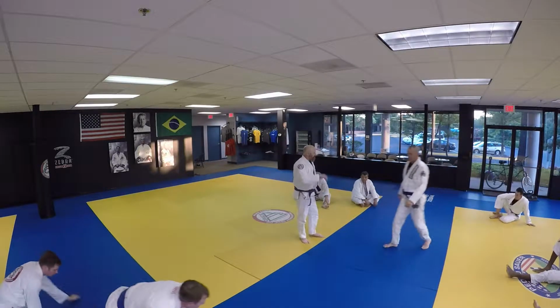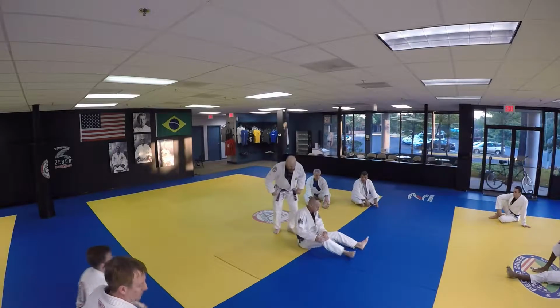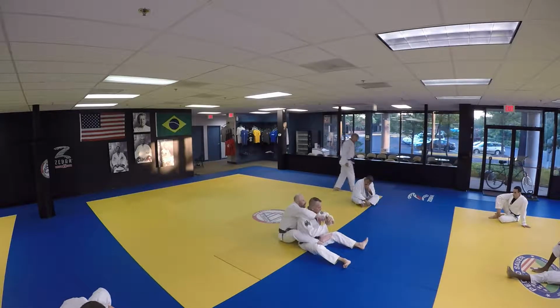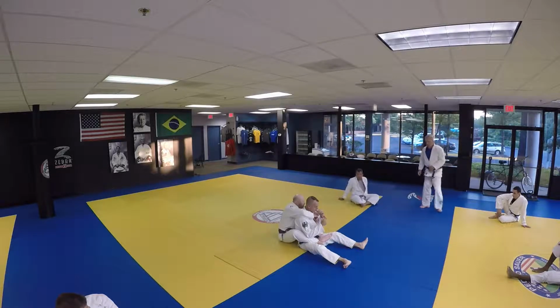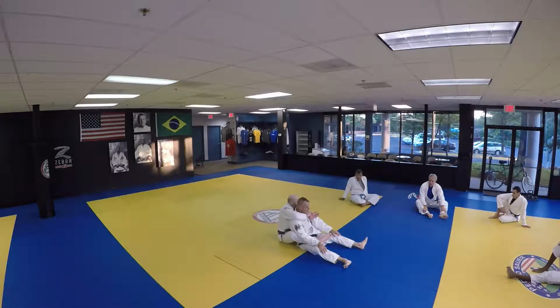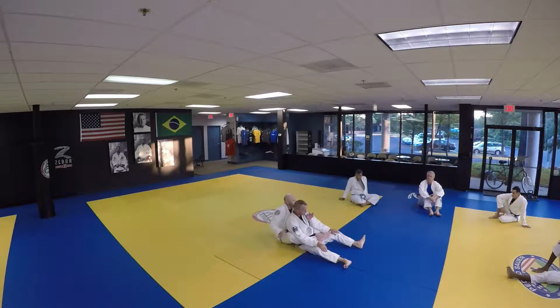You guys hear about the strong side, weak side all the time, right? And when we try to defend, if there's a choke present, he's always wanting to fall to the side that I'm pointing my hand, right? The side opposite of the choking side. And we like to try to pull and get him to fall to the strong side, which means I have a stronger opportunity to get the choke.